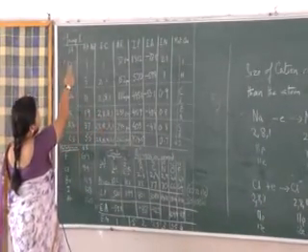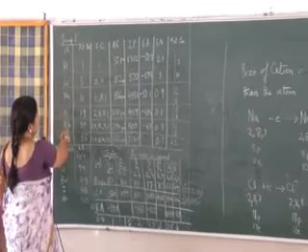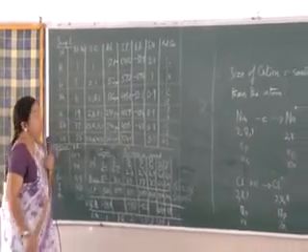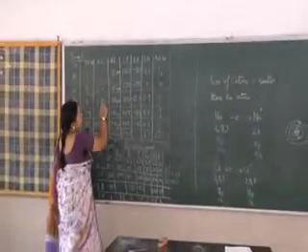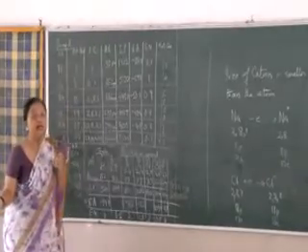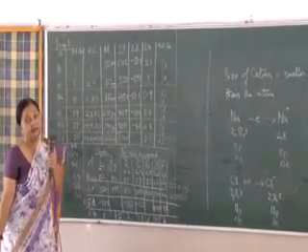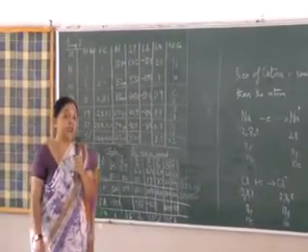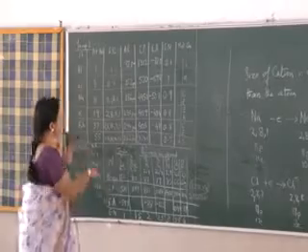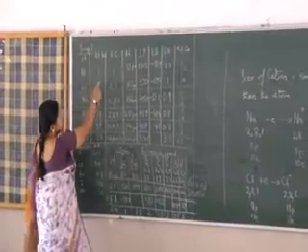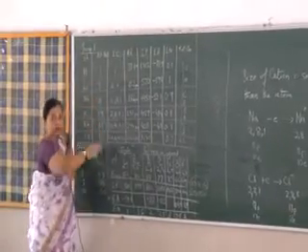Suppose these are group 1 elements: hydrogen, lithium, sodium, potassium, rubidium, cesium. The shells are increasing, so the size of the atom is increasing. Now you'll say that the nuclear charge is also increasing. When you're coming down a group, what happens? You can see there is only 1 proton here, and there are 55 protons over here.